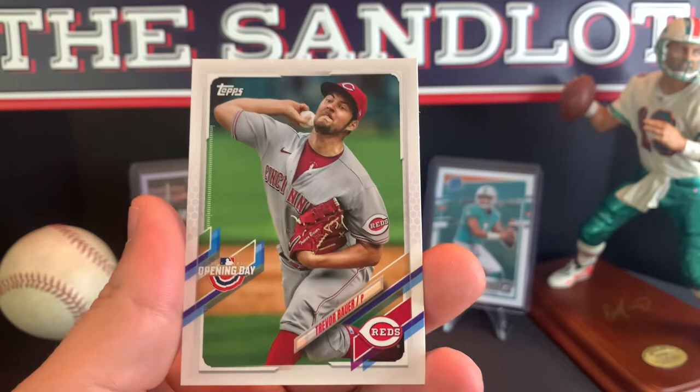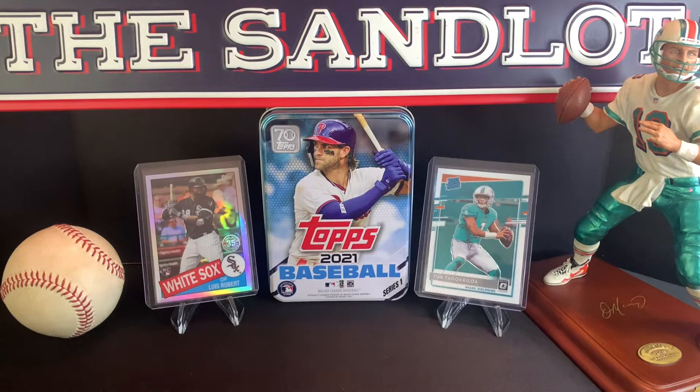So that's the baseball Collector's Edge box from Walgreens. We'll be ripping into the football one too. But thanks again for being here. Appreciate you guys stopping by. Let's get ripping.